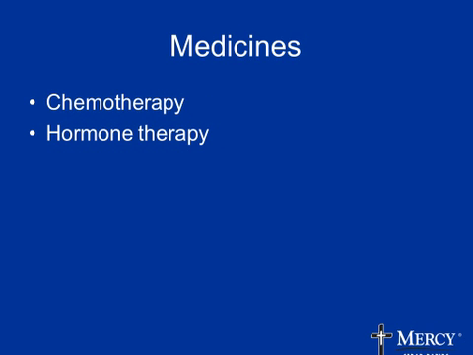So in that situation, we're using medicines to stop the production or block the effects of estrogen or progesterone. A very classic drug for hormone therapy is a drug called tamoxifen, and again, that's an anti-estrogen drug. And then a newer class of drugs is called an aromatase inhibitor, and there are several aromatase inhibitor drugs on the market. Essentially, they're used for postmenopausal women to stop the production of hormones.